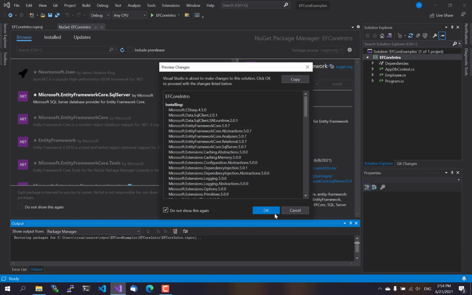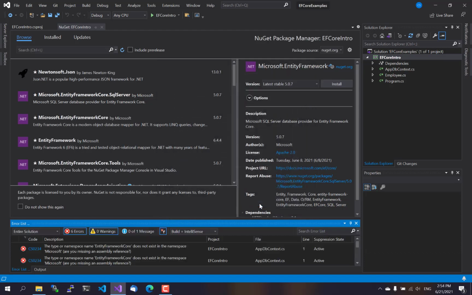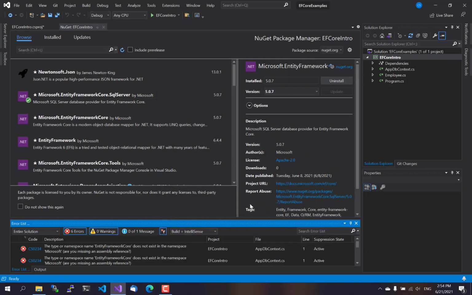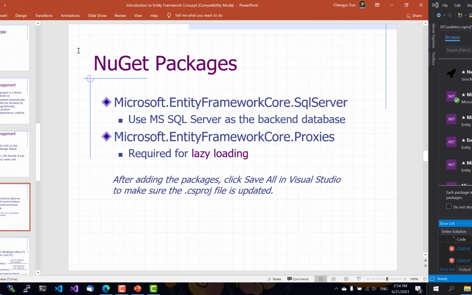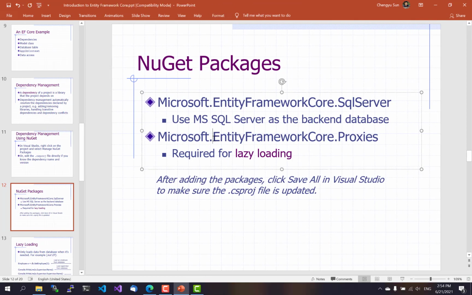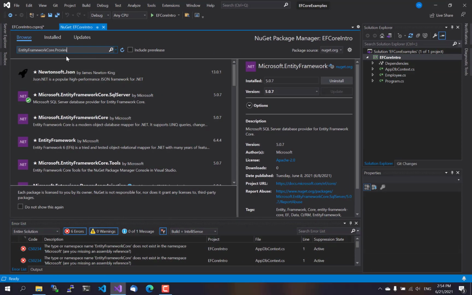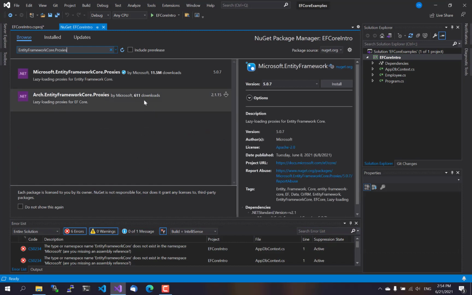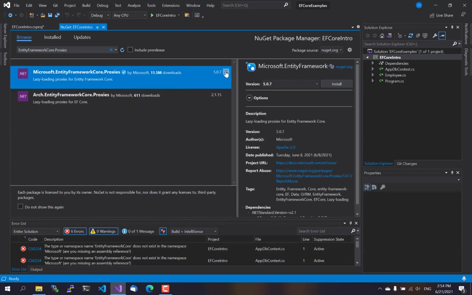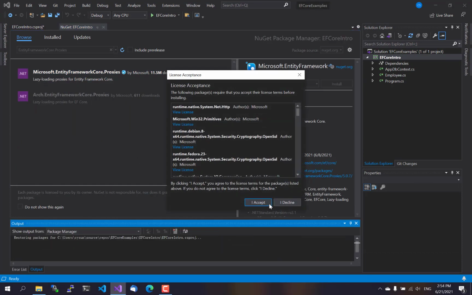So we'll say OK, accept all the license stuff. And the next one we need is called Entity Framework Core Proxies. So let's search for that. And here it is. We'll install this one as well.